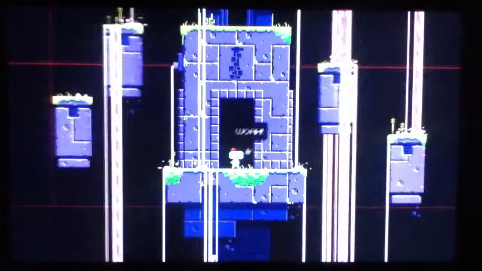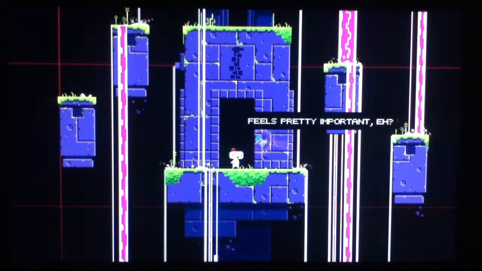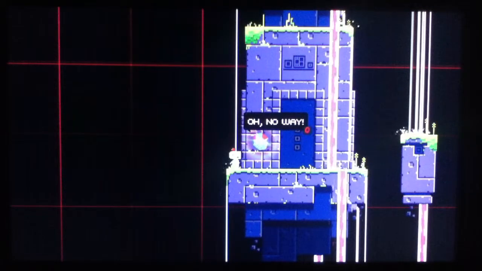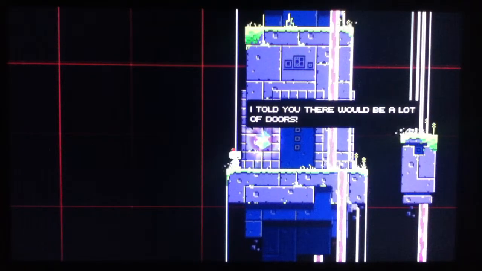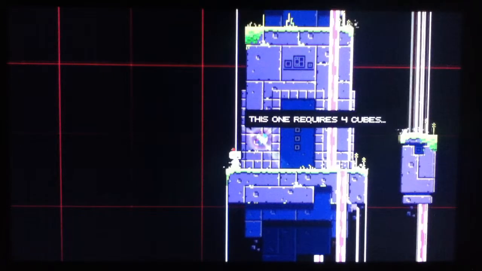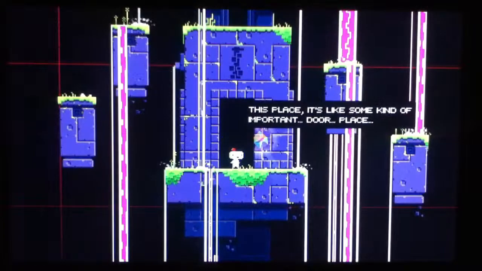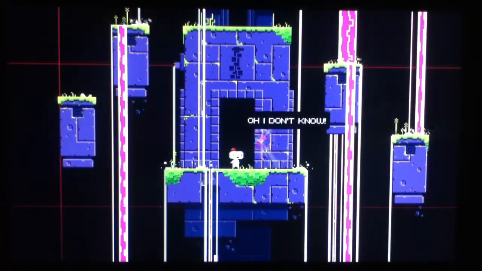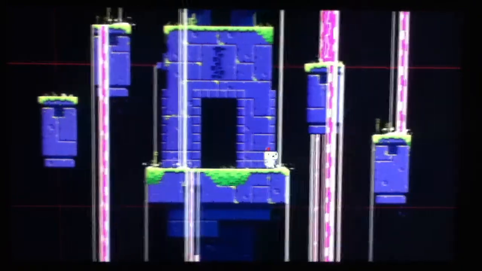Whoa, check this place out. Feels pretty important, eh? Let's have a look around, shall we? Oh, no way. It's another door. I told you there would be a lot of doors. This one requires 4 cubes. This one 8, and this one 16. Whoa! Looks like some kind of important door place. Oh, I don't know. That's why you're here. Now go find them cubes.